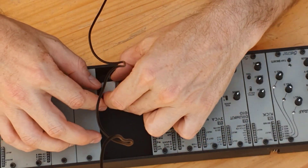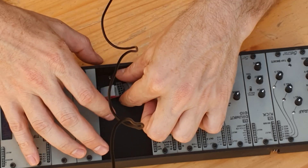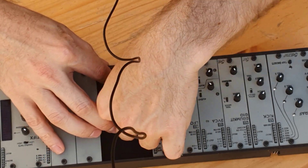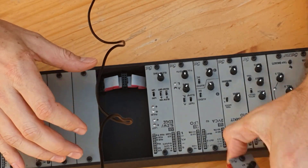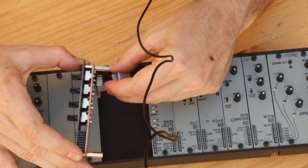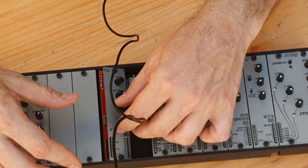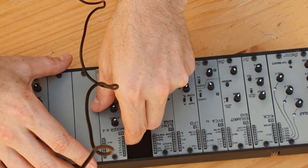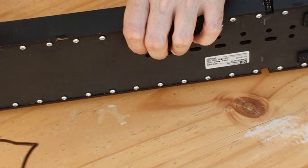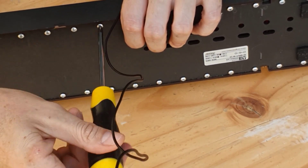Now let's look at this bus cable because you can see that it is folded like origami — really intelligent design because it's space-saving, but you can pull it out, which is really cool. So you just have to fold it back in to make it all fit. So now I want to move this module over to this side. I take the bus on this side out, pop it on, and put the module in place. Now this is a little bit tricky, so you have to fiddle around a bit. Hold it in place with one finger and then just scroll like this. That worked.